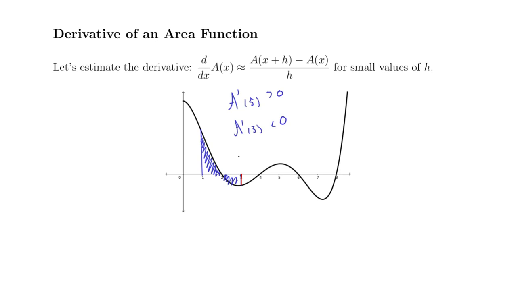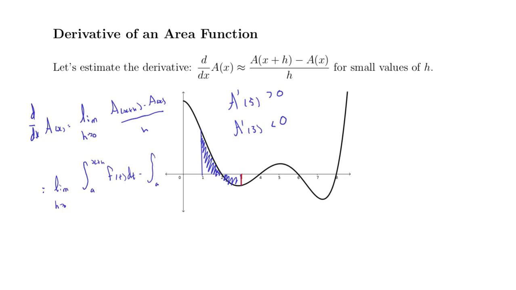All right, and we can do this by doing some estimation. You can actually jump right into the limit definition of this if you'd like. We need a little bit more than what this introductory class does, but if you look at this limit as h goes to 0 of a of x plus h minus a of x all over h. Now we can just think about this for small values of h, but what we'll do in a limit is make h get infinitely small, right? Make it go to 0. We can use the definition of our area functions, and we get the limit as h goes to 0. This is an integral from a up to x plus h of f of t dt.